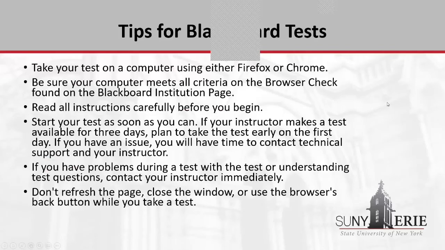Okay, so let's just go over some test taking tips then. First, as we've mentioned before, make sure you're using a compatible browser to take your test. So use Firefox or Chrome. Check your browser on the browser check on the Blackboard institution page if you aren't sure if the settings are right. Next, you want to make sure you read all instructions carefully before you start your test.